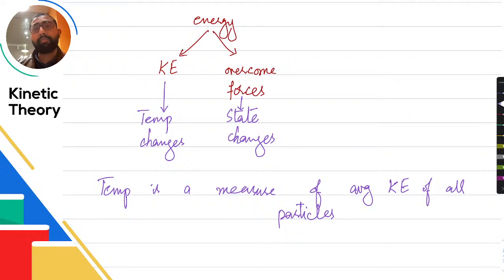Now if you study physics, you might remember a word, latent heat. This energy over here, that is latent heat. It is not affecting their kinetic energy. It's not changing the temperature. So of course, it's not showing up on the thermometer. But latent heat is there because energy is used to overcome the forces.